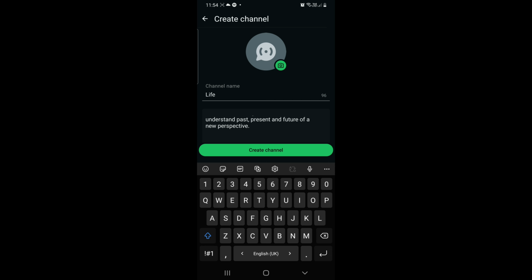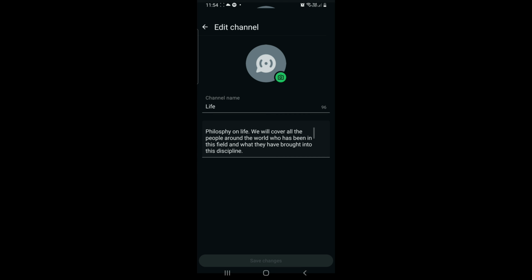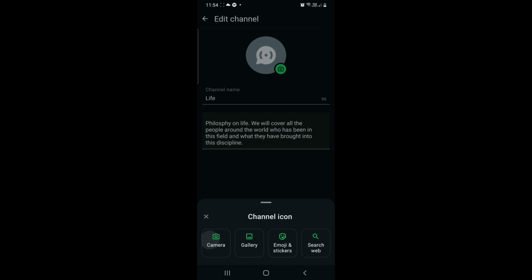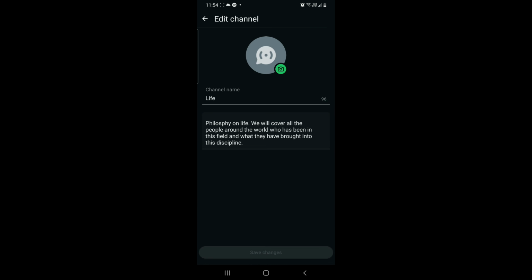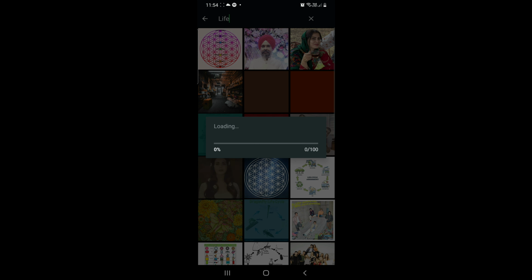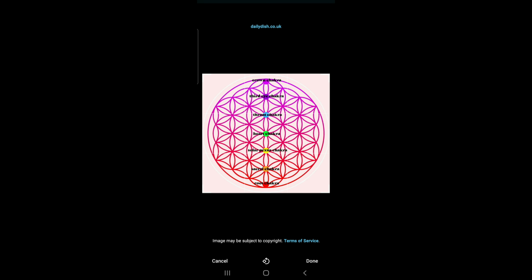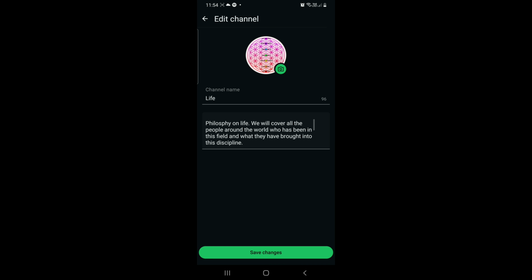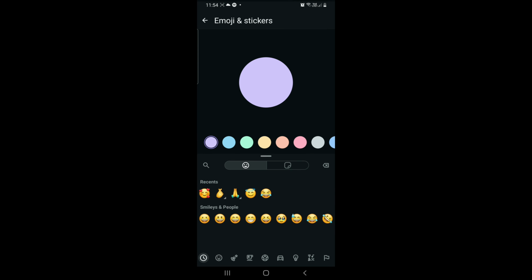And now we will see which profile photo we have to give to this channel. So the circle icon type that you have to click. Now you will have four options: camera, gallery, emoji and WhatsApp web, basically the search web, right? So I've clicked on that, and I can just write anything and some photos will come up. So I've selected this one and I'm going to done it. You can also rearrange it by clicking on the center option.